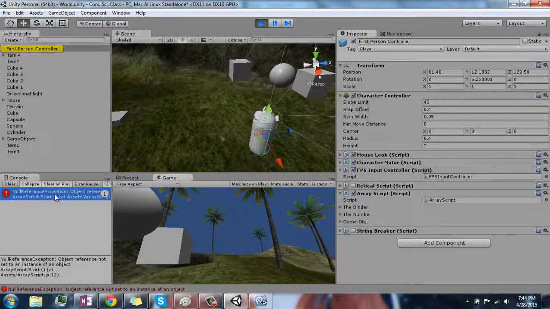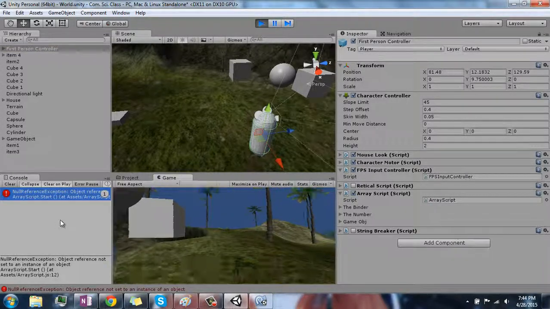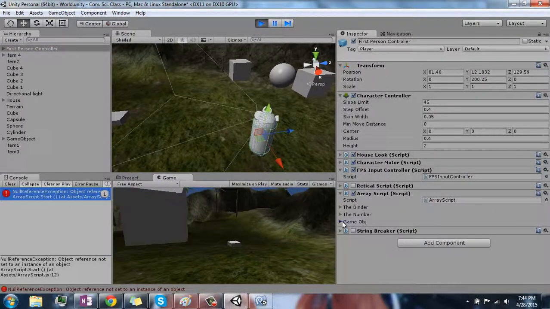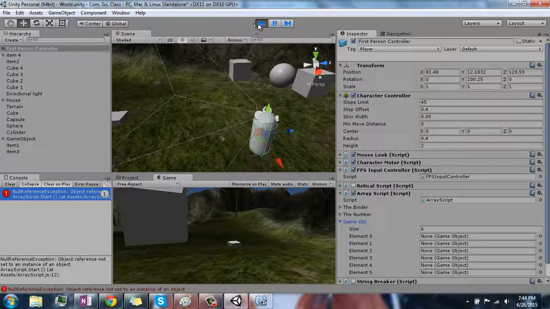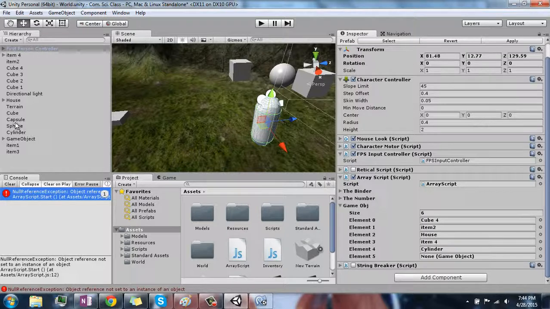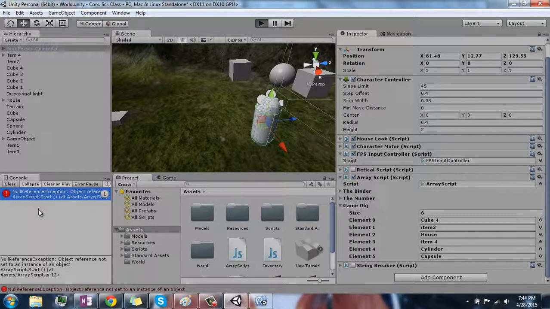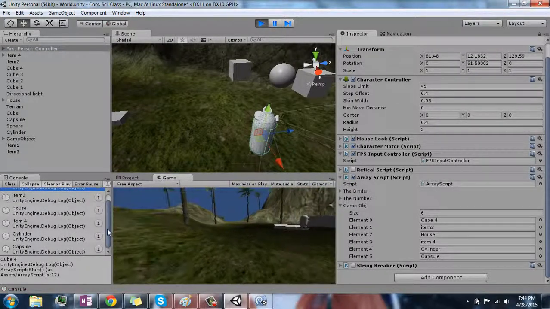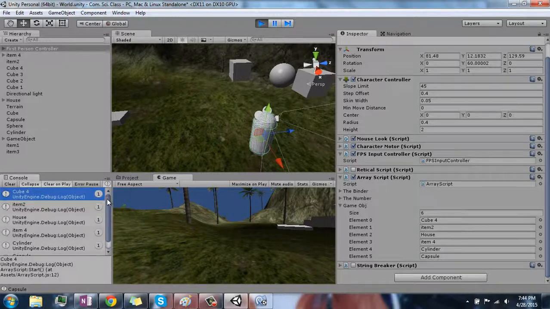So now if we were to run this, you'll see object reference. We get this weird error, and we don't really know why. We look here, we have no game objects because, did I set while we were running? Yes, I did. Okay. So we know why. It's because we didn't have any game objects there. So of course it's going to give us a no reference error because we're not referencing anything, so it's just getting confused. So I had to put these things back in because I was in game mode when I put them in the first time. I swear, I make that mistake so much. Now, if we run, you'll see, oh yay, it shows all of these objects.